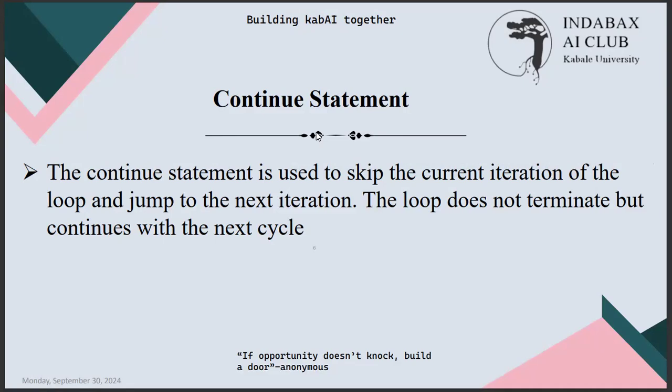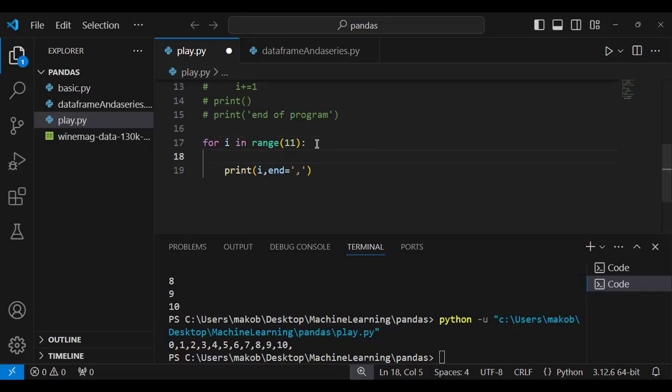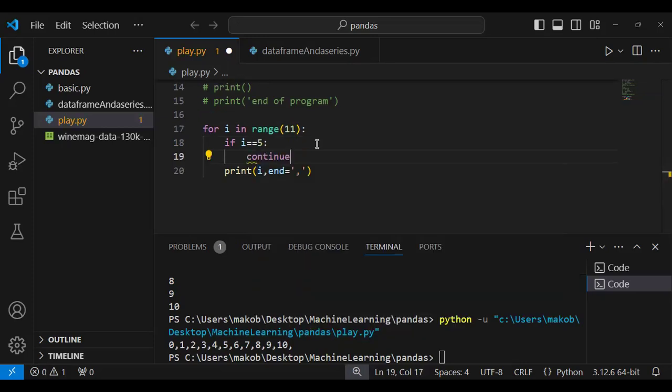Let's see how that works. Let's still use the same example of I being equal to 5. If I equals 5, what should you do? Continue.